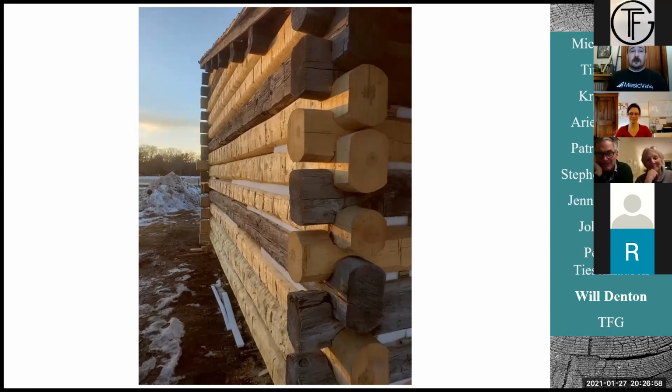we are replicating it to fix their mistakes and adjusting here and there as we can, using better products, better detailing to allow for drainage, to allow for better materials here. I mean, they used a lot of wood that was never meant to be exposed to the elements. And so we've been trying to do our best to make this building last longer as well.